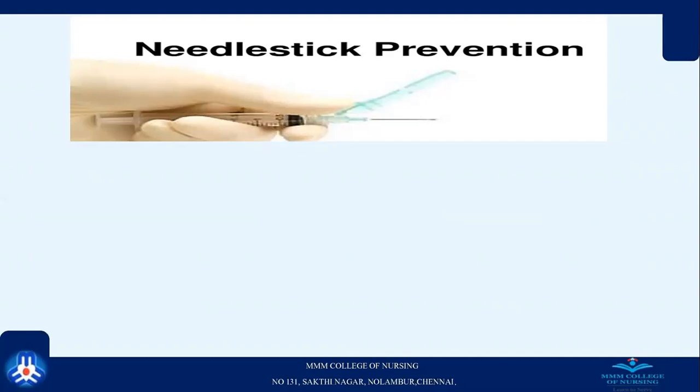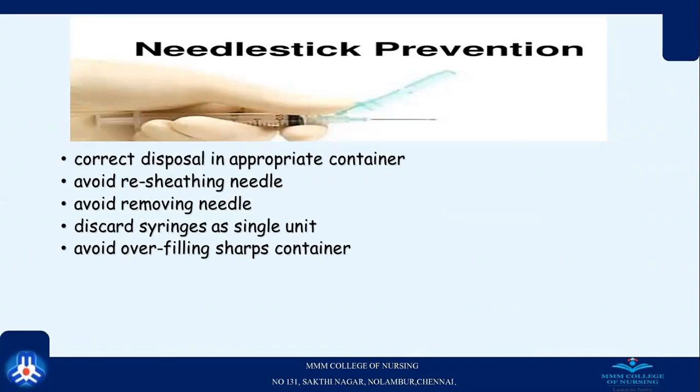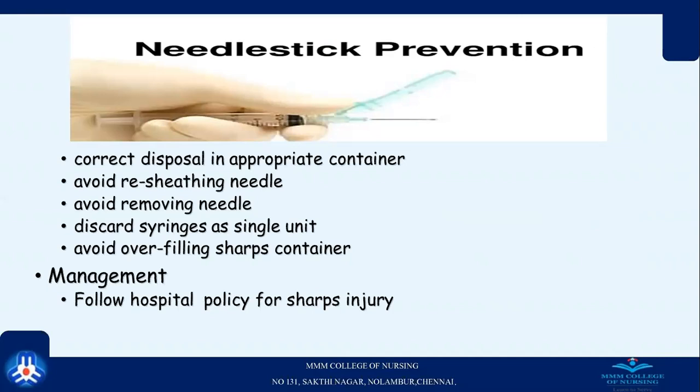Now we'll see what are some of the preventions, management, and precautions that need to be followed in all these needle stick injuries. So, how are we going to prevent and manage? The management varies depending on the hospital policy, but the prevention is correct disposal of the needle in an appropriate container, and do not make any attempt to recap. Also you need to dispose of the syringe as a single unit, not the needle separately and the syringe. One syringe is meant for single use and it has to be discarded as disposable.